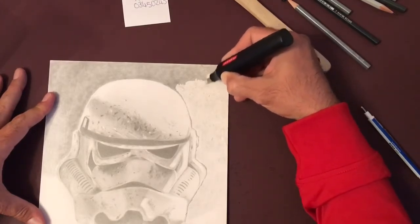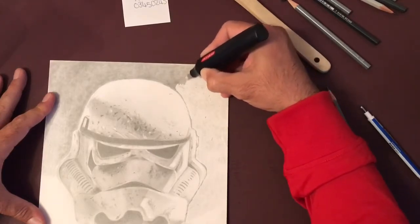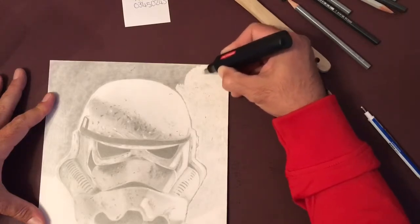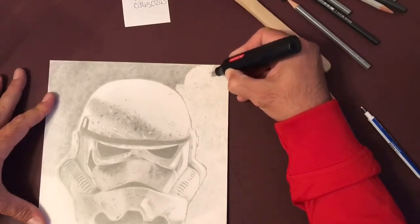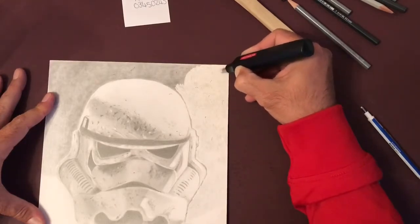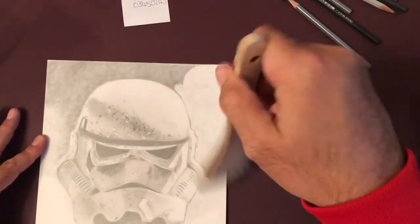So that's a lesson to anybody that's pressing too hard with their pencils, or even using blending stumps and things like that. You are going to grind the graphite down into the tooth of the paper. So what I'm going to do is try as best as I can to get as much of this off, and then I think I'm just going to have to use a black marker or something like that just to go around the edge to really bring it out.